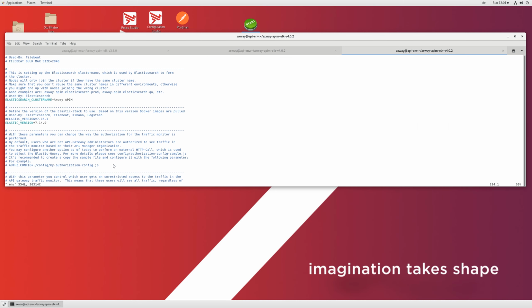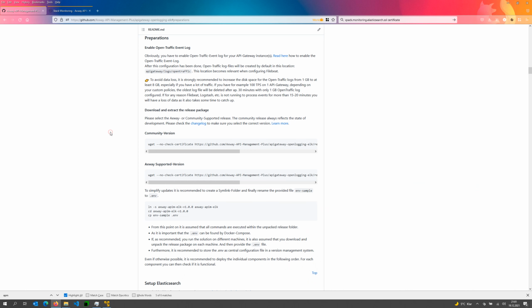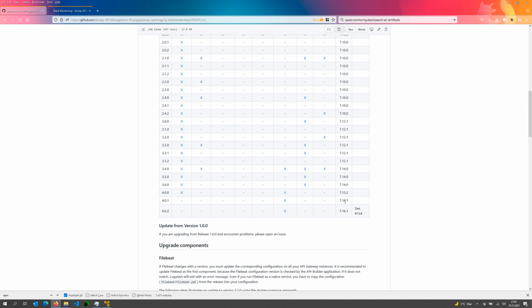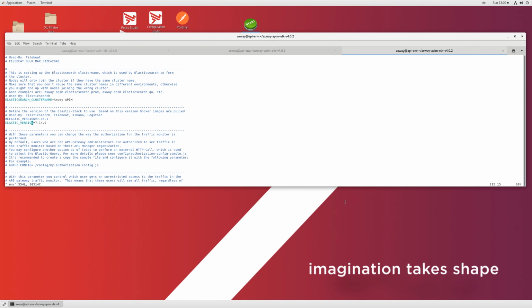And if I now open that env file, of course it contains the Elasticsearch version which we currently have. And the version which is stated in the update.md is just what has been packaged as a default Elastic version. You can even use another one if you want. That's no problem. I know there is already a 7.16.2 out there and I could use that one, but I know that I have downloaded the Docker images already for 7.16.1, and that's why I stick with that one.